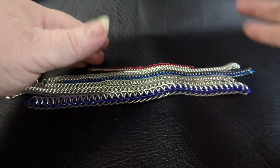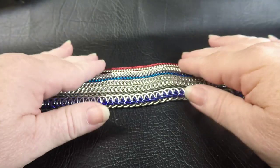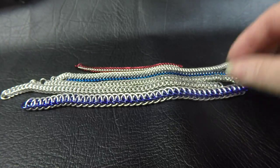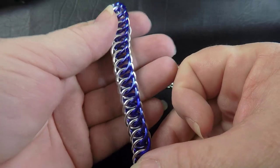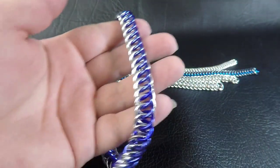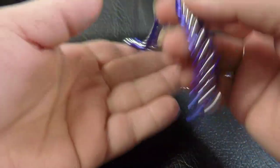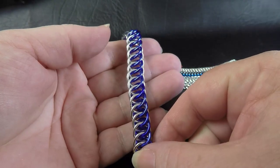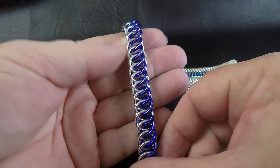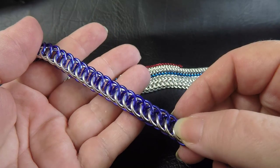This particular weave is a little forgiving in the sizes. The suggested sizes are 8.25 for 14 gauge, about 6 for 16 gauge, 5.25 for 18 gauge, and 4.25 for 20 gauge. You don't have to stick with those sizes — it does tend to be a little forgiving. So tonight I'm using 14 gauge AWG, which is 1.6 millimeter diameter wire. This is 5/16ths, which is 7.94 mils — so 8 mils in metric works really well in 14 gauge, even though the calculated AR comes out to about 8.25.